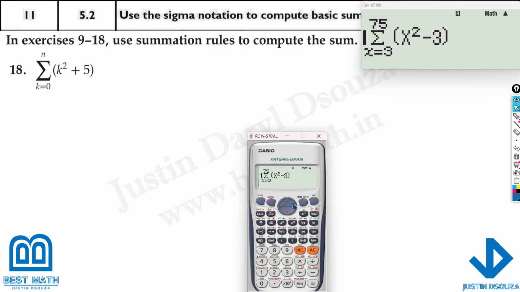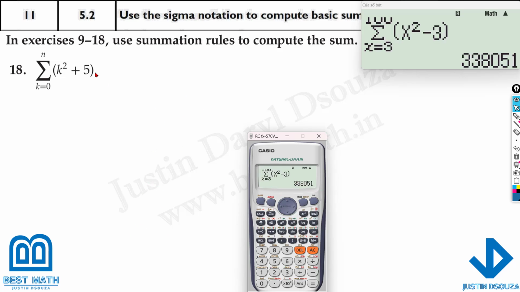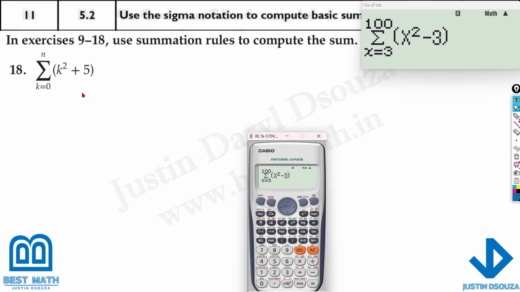So that is the thing. If it was infinity, just take a big number here, and usually if you just say 90 or 100, it'll be almost the same value, and then you can easily check the option and select the correct answer. Over here, this is not a particular problem for infinity. There are specific problems, but here it's not mentioned any problems for infinity. But let me just solve this out. Here we have 0, and then we have here plus 5.